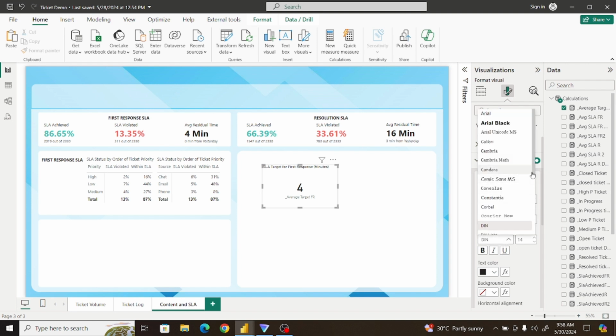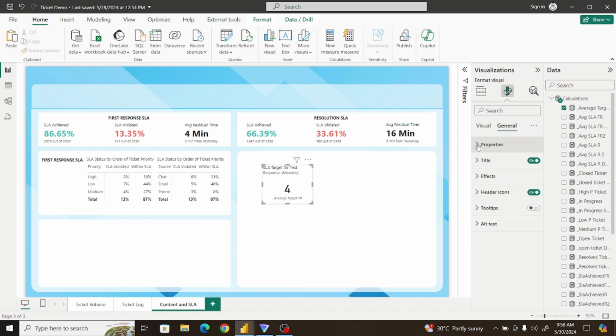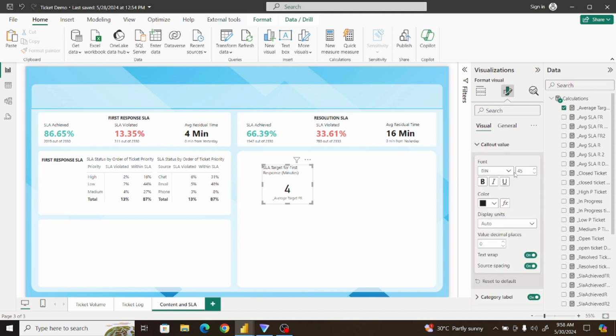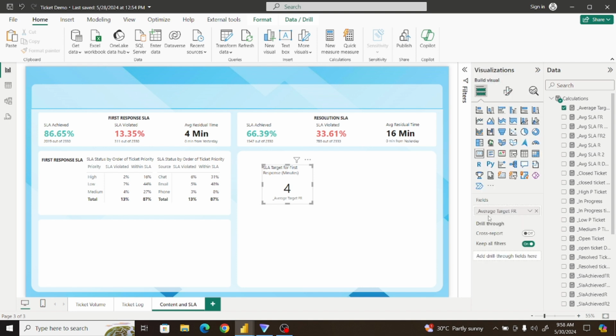I'll change the style, go to the visual, and also change the style here. I think the font size is okay. Then finally I would come here and say this is average SLA.